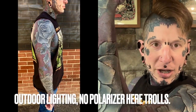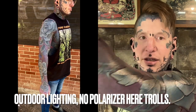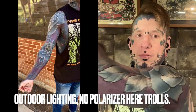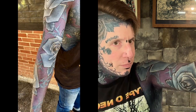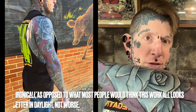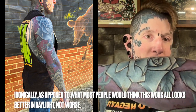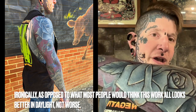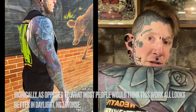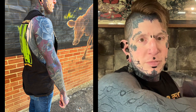So with that being said, we did all the bold lines, the black lines on this sleeve on the roses. So that was with Terry. Bit bloody and goopy right now. This is at the end of my work day, and we finished this around 12:30 or 1 today. So these lines aren't going to be this black when they heal. They'll probably be something like that though.